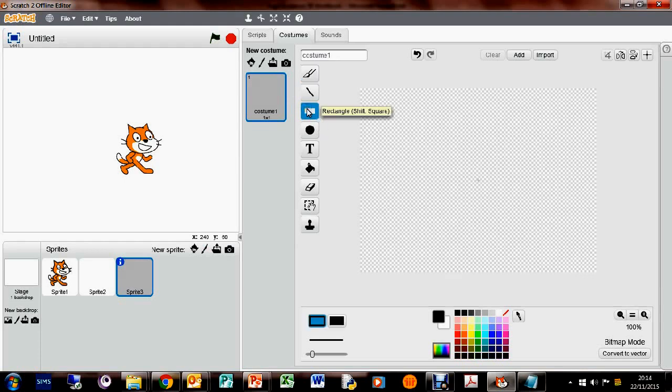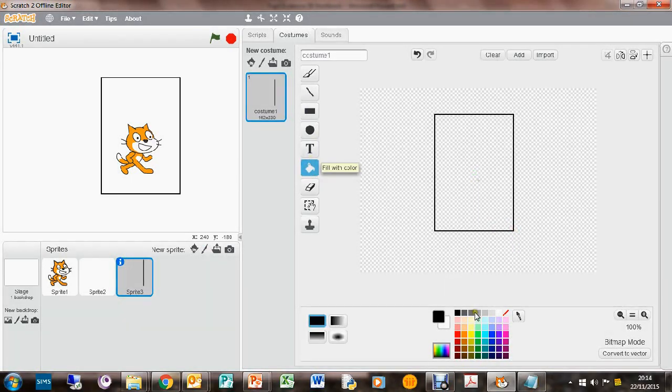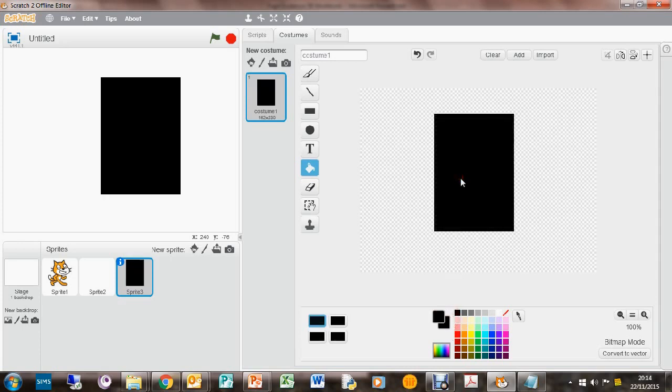So let's go to here, to a rectangle, and let's just draw our door. Okay, and we can colour that in. Let's make it a black door. There we go. And I'm going to make it with a white handle. Is it white? Let's check.